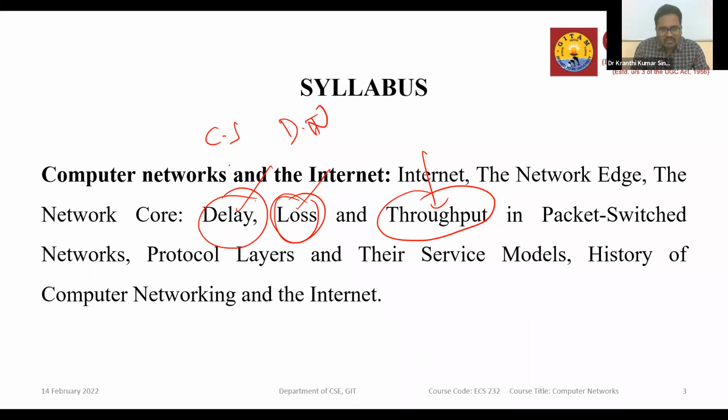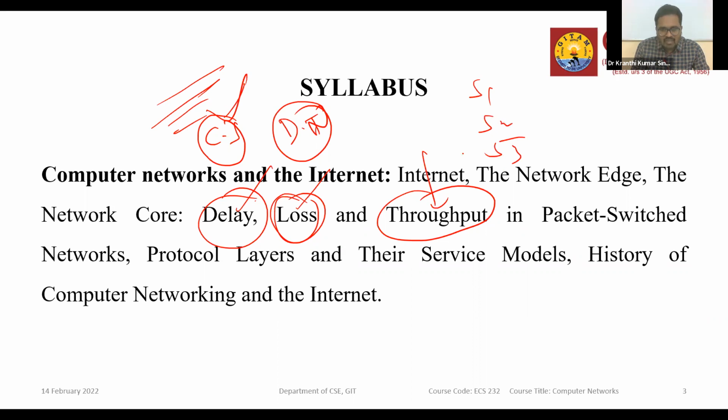In circuit switching networks, there is no loss. Data is transmitted successfully. But in datagram networks, packets follow different paths. If switch 3 is corrupted, the data is lost. And datagram doesn't give any acknowledgement. It is not a reliable service. So loss is more in datagram networks as compared to circuit switching networks.